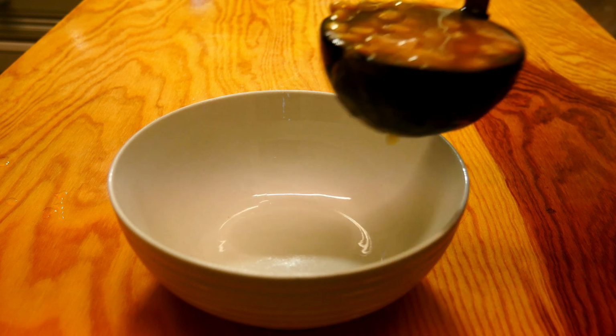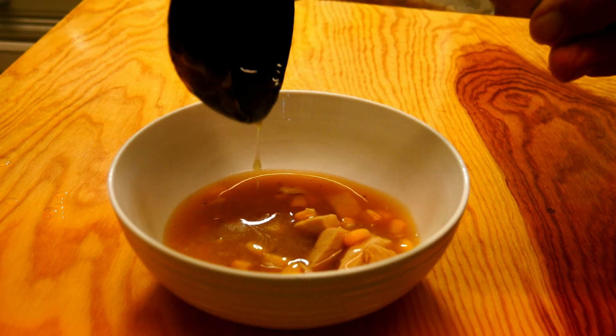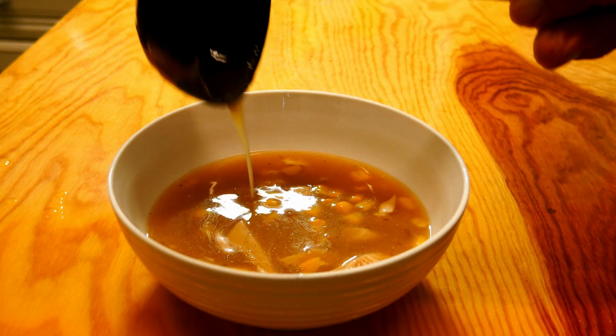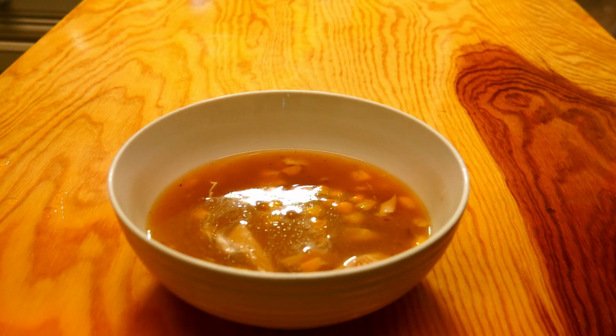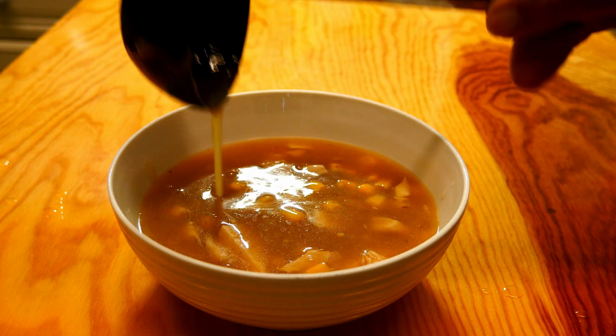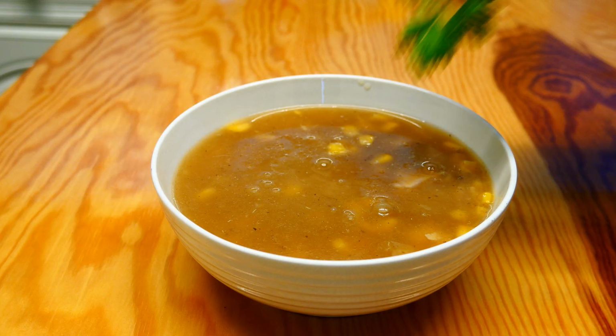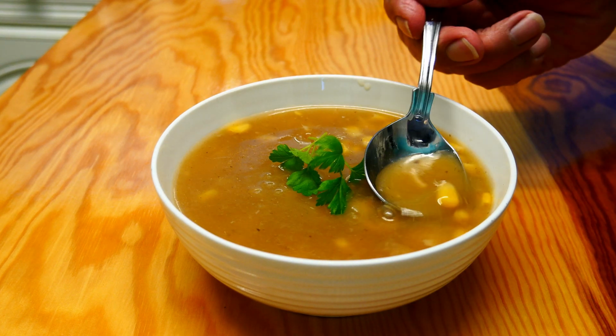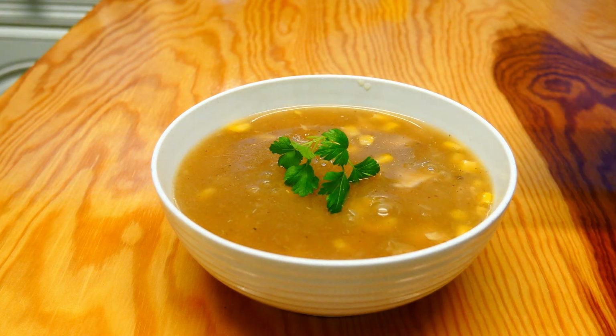Time to plate up, or should I say bowl up. Now that's looking good. That's smelling good too. Oh guys, if only you could smell this soup. It's amazing. And cheap too. A little bit of greenery on the top. Bit of parsley. Just to make it look fancy.